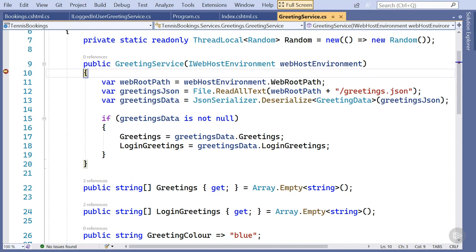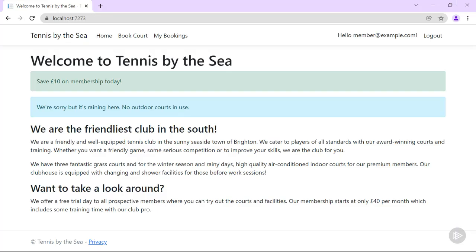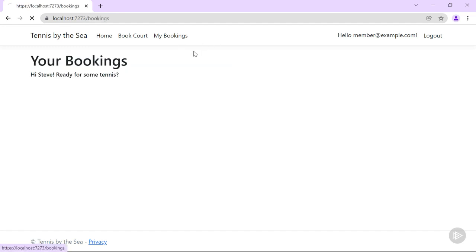We can repeat our steps to test the behavior by running the application a final time. The GreetingService constructor is still only hit once, the first time it's resolved from the service provider, and after that, the same singleton instance is resolved for both interfaces that it implements.